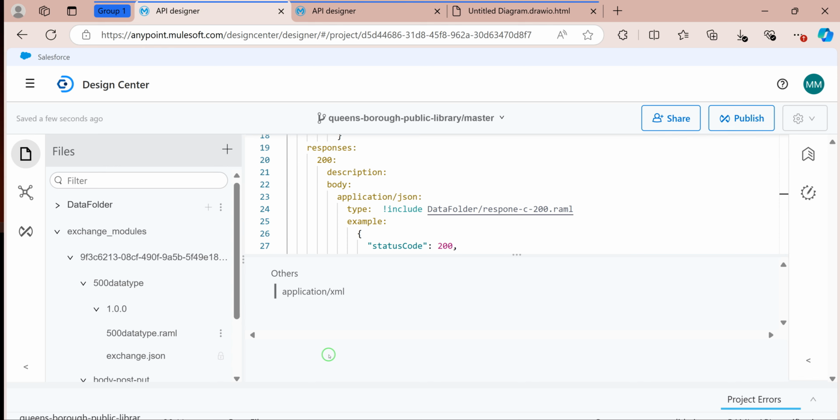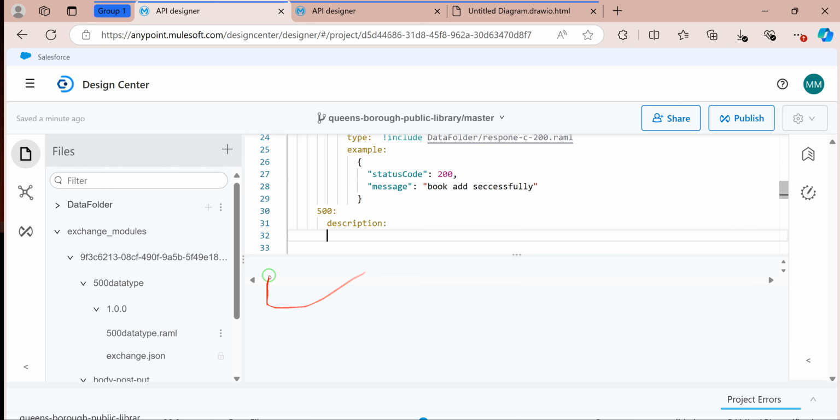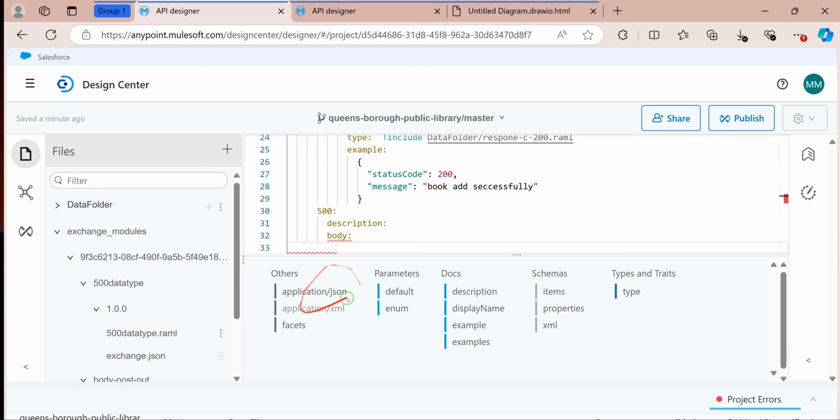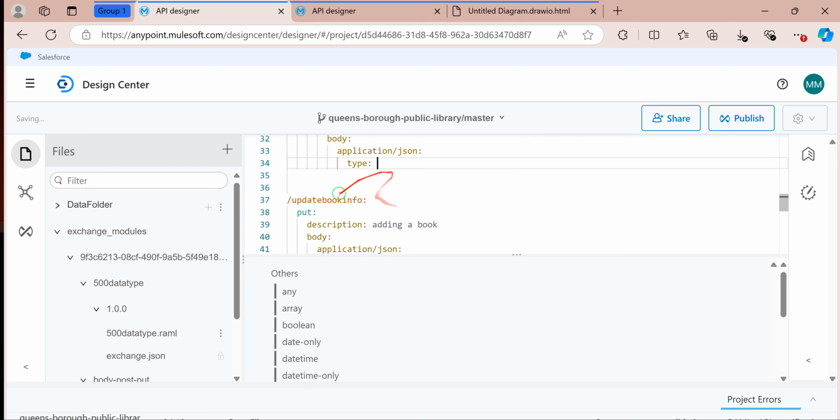You just go back one more, go back till you see the number or method. You see the number. This time we look for 500, and the concept is the same. Once I give you the basics, I'm sure you will know. And description, you could go with a body right away. Let's go description, then body. We will come to this one, but just the type is message, and this type, you see, we will put the include and paste it. We don't need to worry.